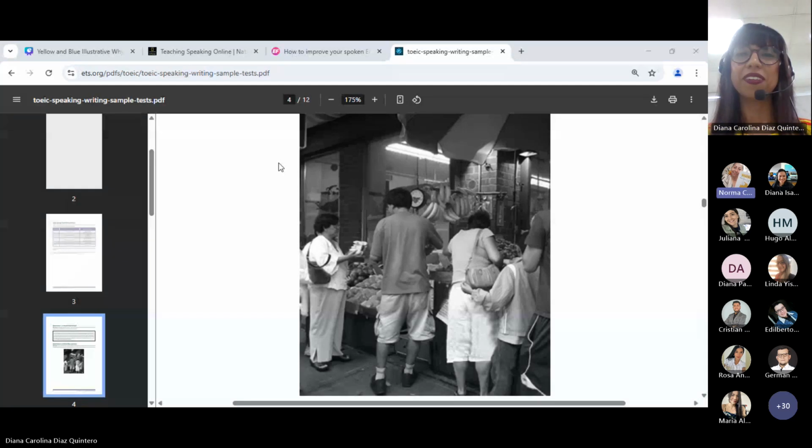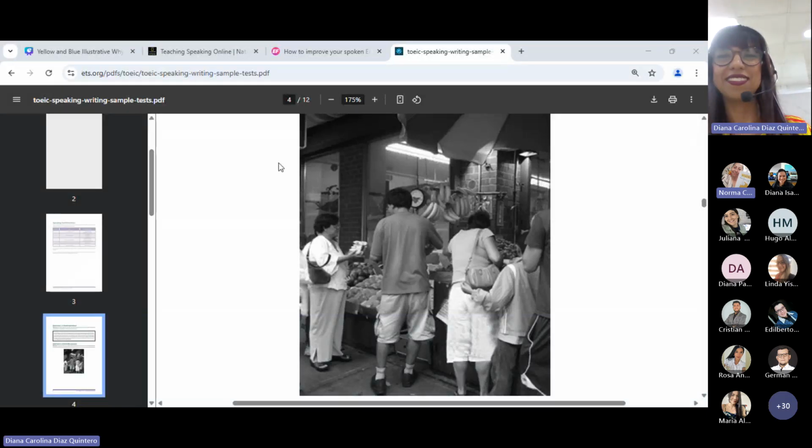Well, I'm not going to describe the picture. The teacher did an excellent job with that. I just wanted to include something else about the speaking part, especially when we as teachers are evaluating the speaking, how to correct it or how to evaluate. Maybe we know the different features we take into account when evaluating speaking, but I have seen that sometimes we as teachers don't think about the level of the student. I mean, in the description, if it is an A1 or A2 level, what do we expect from the student to say?